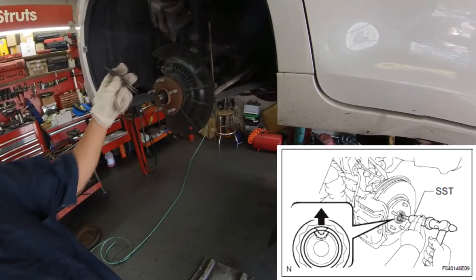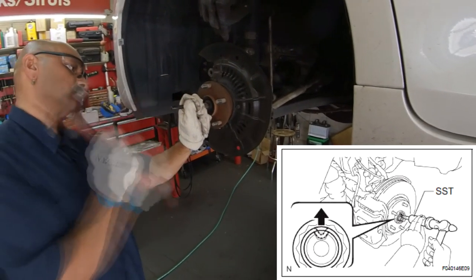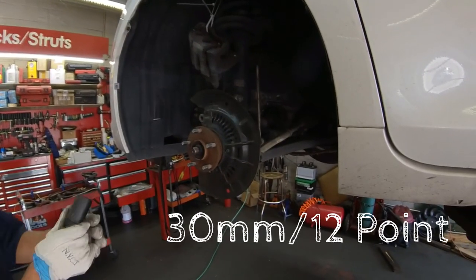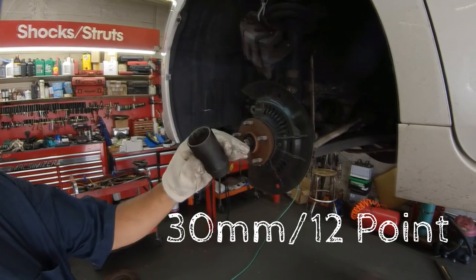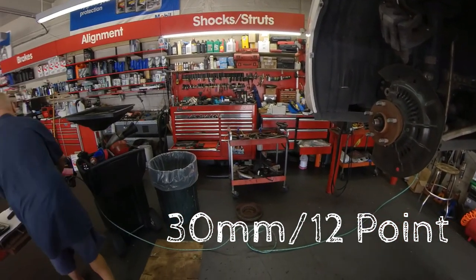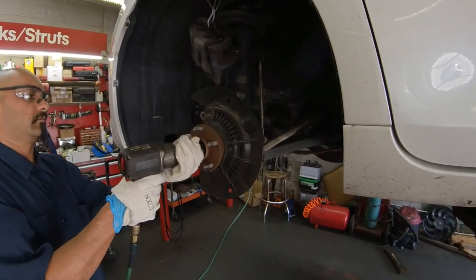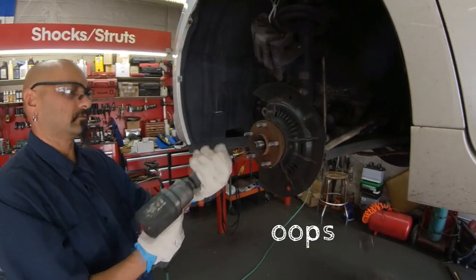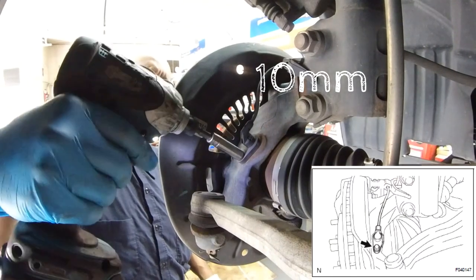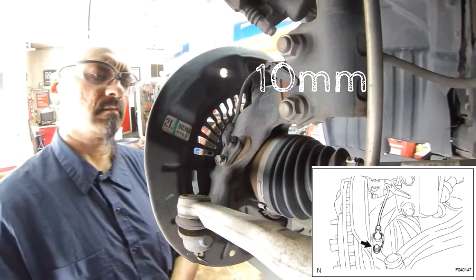Use a staked punch to unstake the axle nut. Remove the axle nut using the 30mm 12-point socket. Remove the ABS sensor using the 10mm socket and secure it safely out of the way.